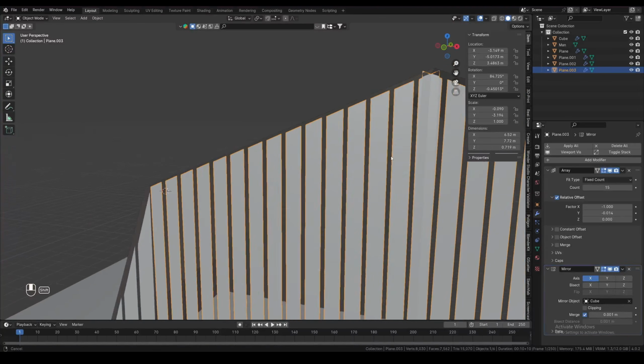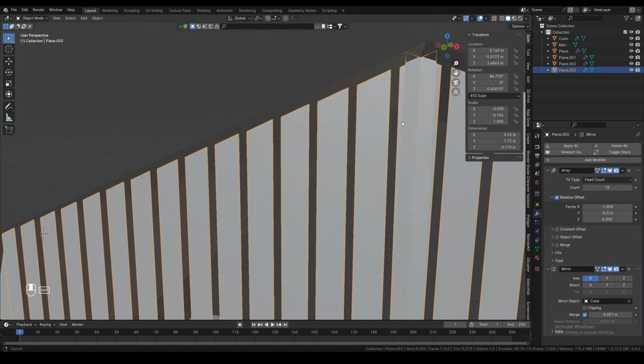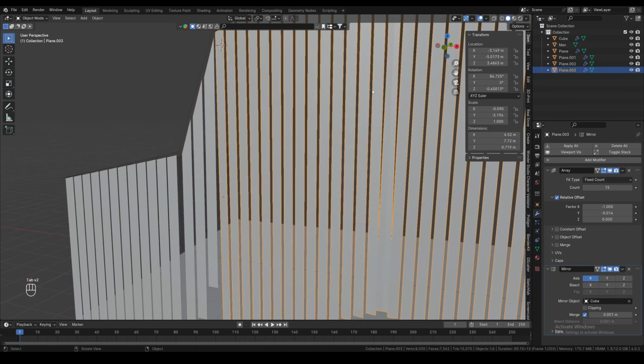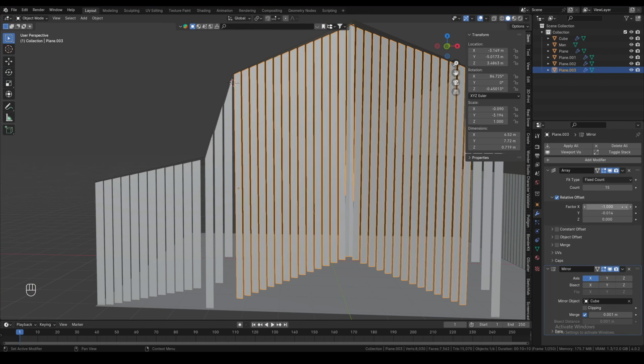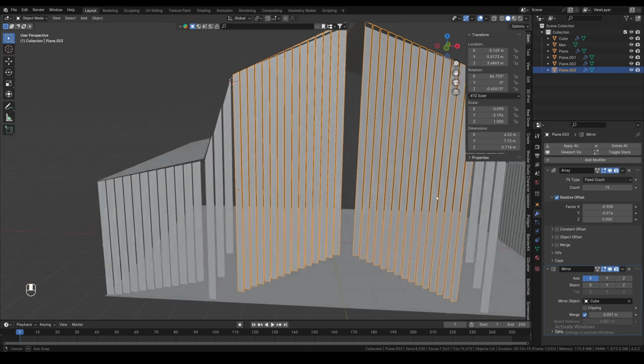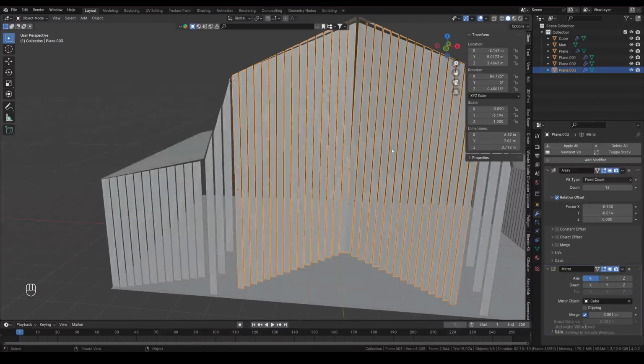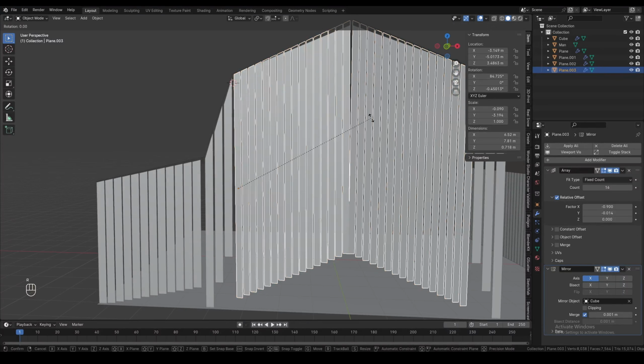And there is a little bit of overlap here, but that isn't a big deal. We can take care of that relatively easily. Even better. We can do it that way.